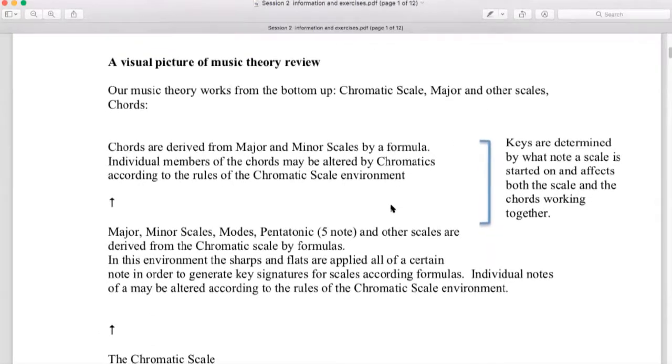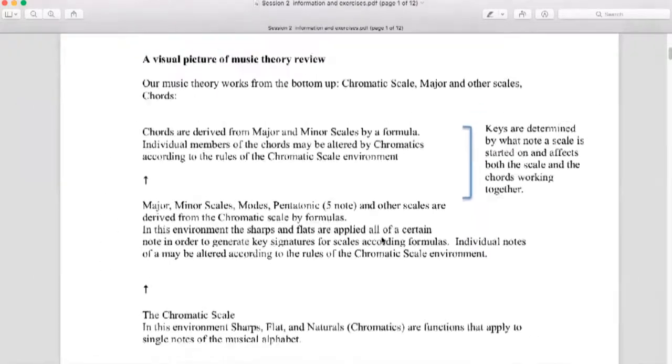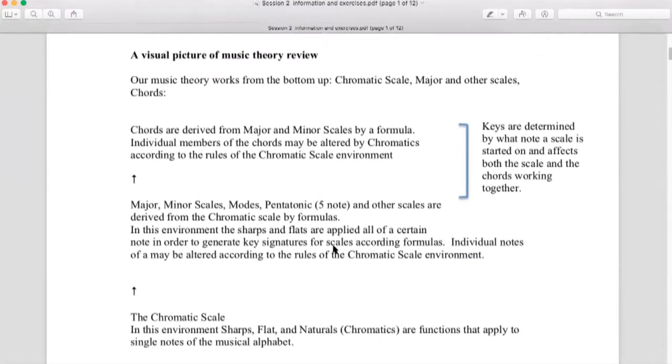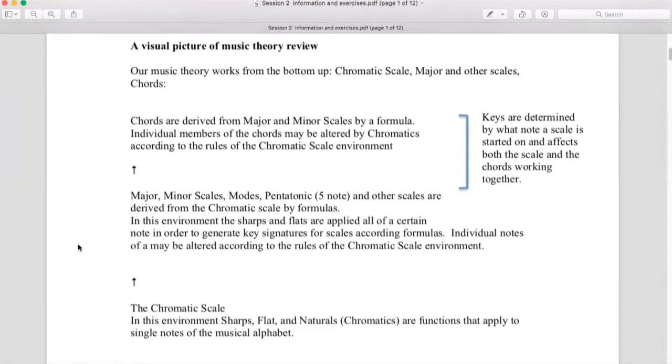Now it's helpful to look at a picture of music theory, just to review what's going on, because different rules apply to the use of the chromatics in different places here. At the bottom of music theory, and the reason I place it on the bottom is because most constructs in music theory are constructed from the bottom up, we always look at the chromatic scale first.